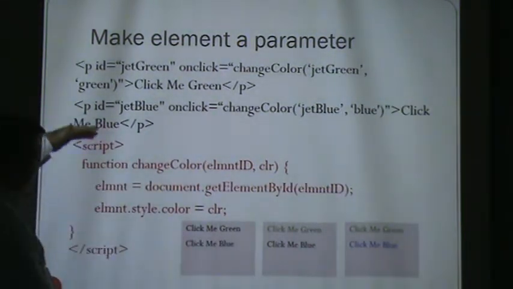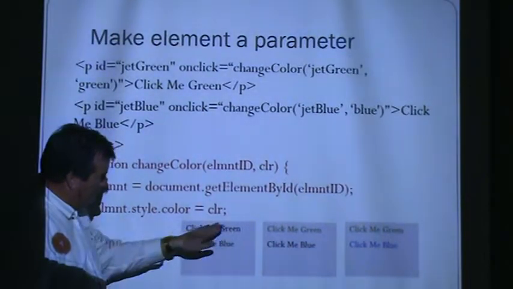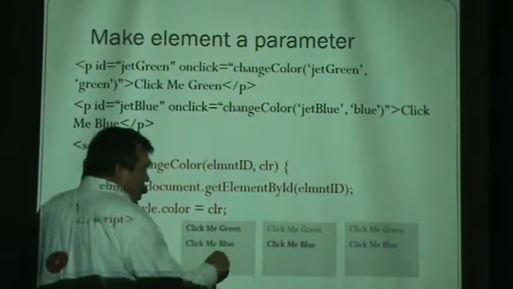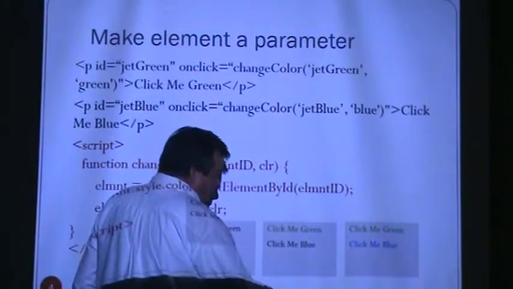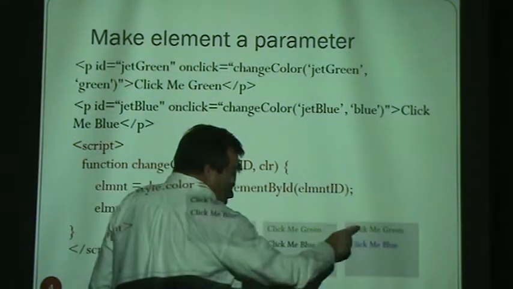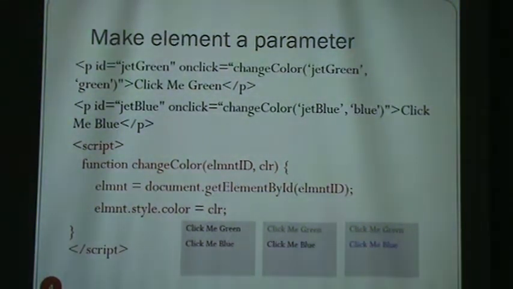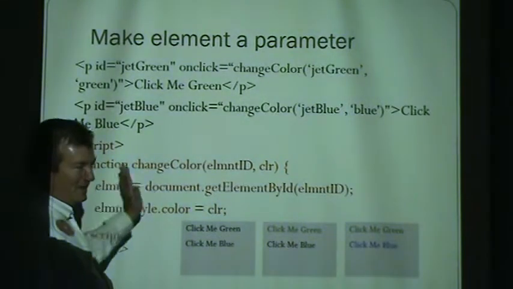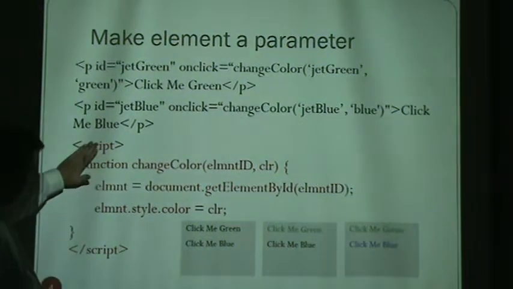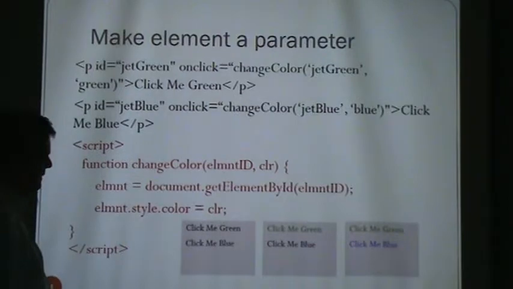So if someone went to this web page and loaded it, it would say click me green, it would say that in black, and it would say click me blue, and it would be in black. And if they clicked on the green one, it would change it to green and reload the page. If they then click this one to blue, then it would reload the page again. This one would be in green and this one would be in blue. So here's how you can use the basic HTML as printing pictures and words on a web page. And then if you mix in JavaScript code, you can make attributes about the stuff on the page change.